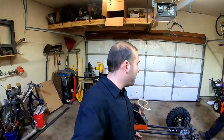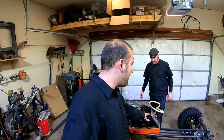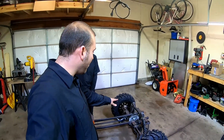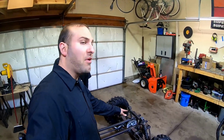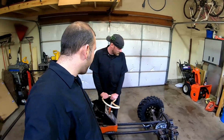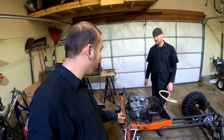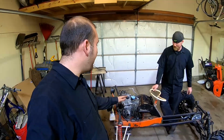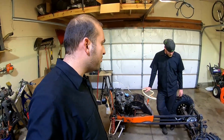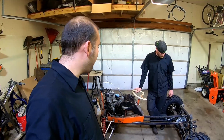All right, guys, it's been a really long day, but we're happy with what we got done. We got the chain setup done. We got the rear center jack shaft done. That turned out really cool. We have a couple more things to wrap up, especially when we get that new CV shaft, but it's coming along really good. We got that front nut off the motor. That kind of gave us a little bit of a headache, but that's fixed. Yeah, so the drivetrain is 95% of the way there, and we're pretty happy.